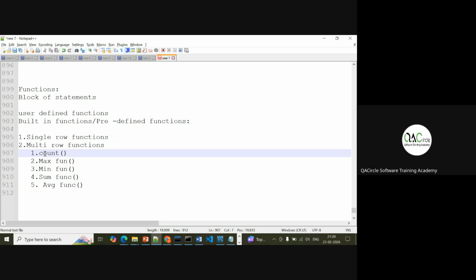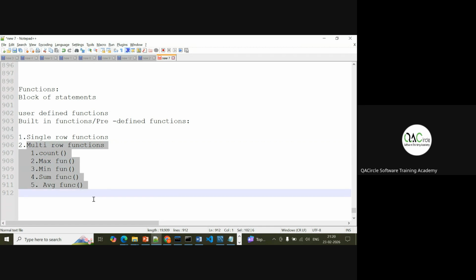If you want to do the count, I'll give you the examples one by one, and you can execute the count functions. Maximum means you have to find the maximum value, minimum means you have to find the minimum value, sum means addition, and average is the average of the values. These are the multi-row functions you should be aware of in the function topics.